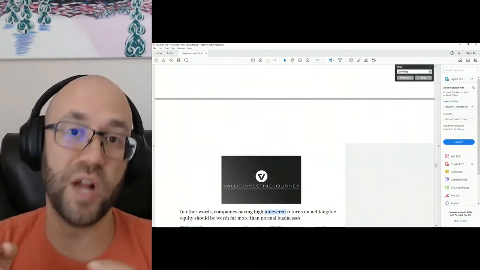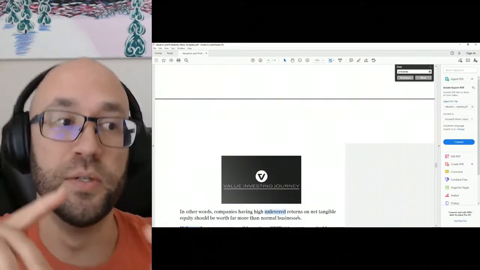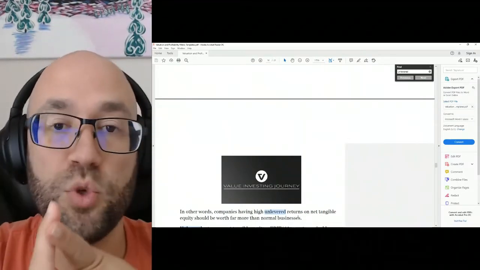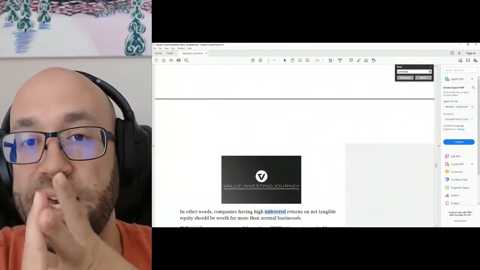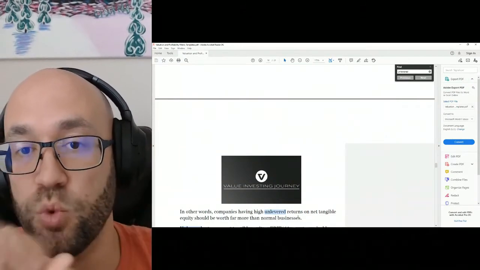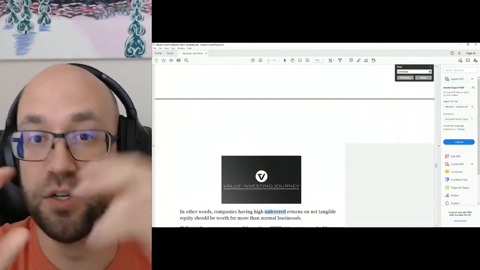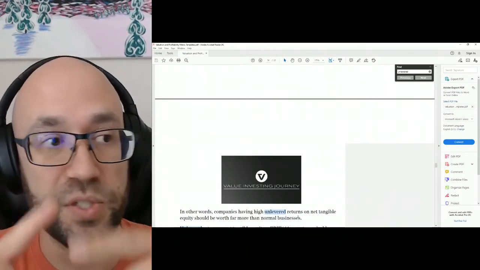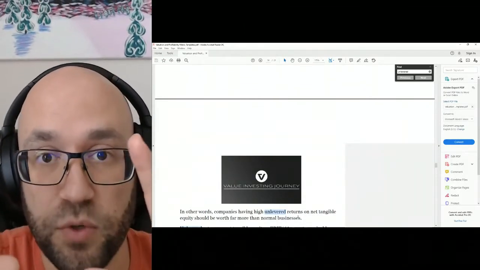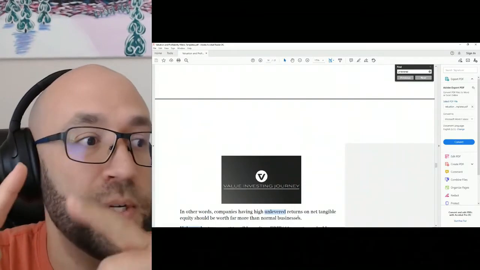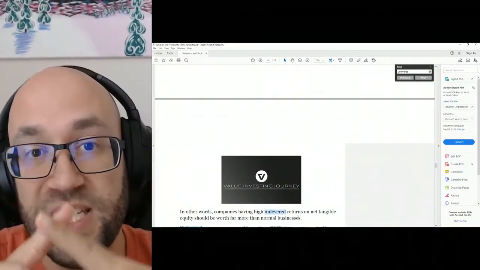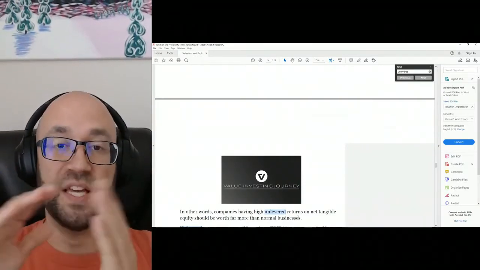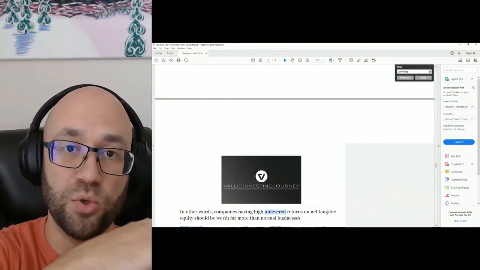Almost every student I've ever had asks me the question, why do you use all three of these? And why do you measure all of these if they're so similar? Which, again, we'll talk about in the last video in this series. I'll explain what the differences are and why they're important. But essentially what this means is it's very similar to ROIC, ROCE.